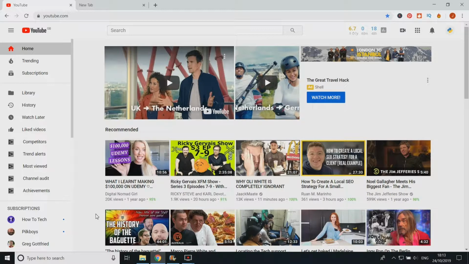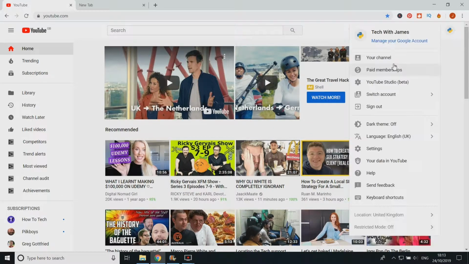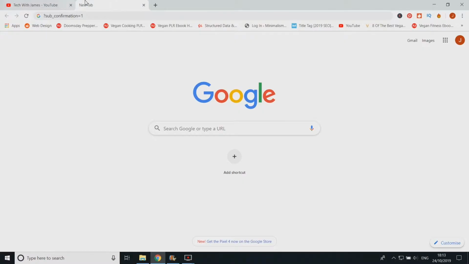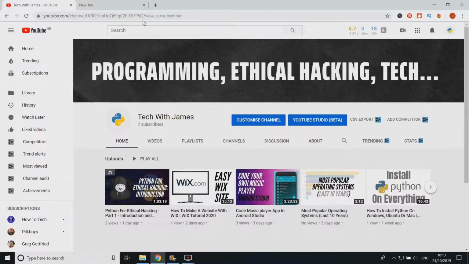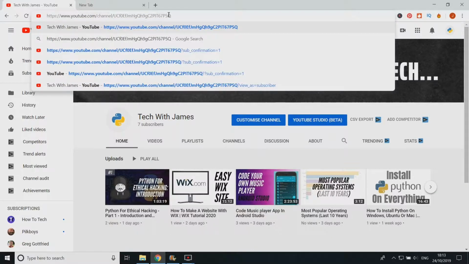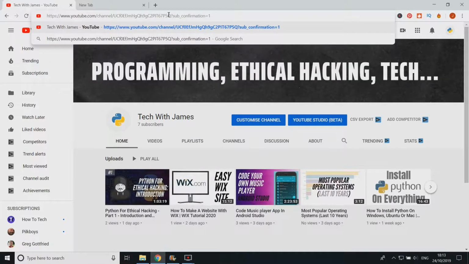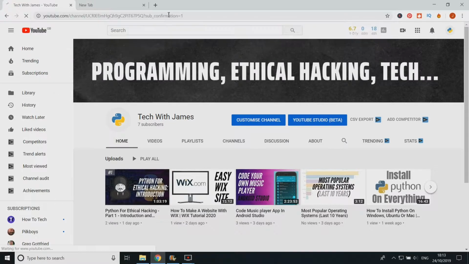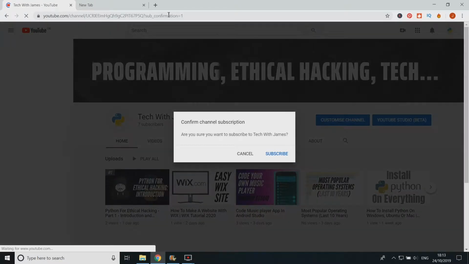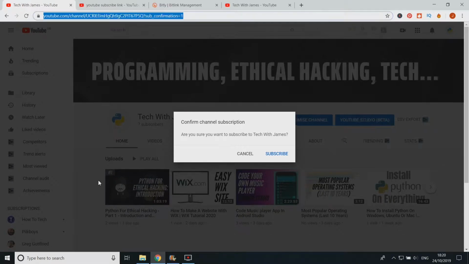Now this is super easy to do. You just have to add one line of code to your channel URL, and I'm going to show you how to do that now. So the first thing you have to do is just go to your channel homepage and then grab this piece of text, which you'll find in the description. Then go to the URL and delete right down to the question mark, and then just simply paste that piece of text at the end of the URL. And you see now, if we reload the page, we have the confirm your channel subscription pop up.